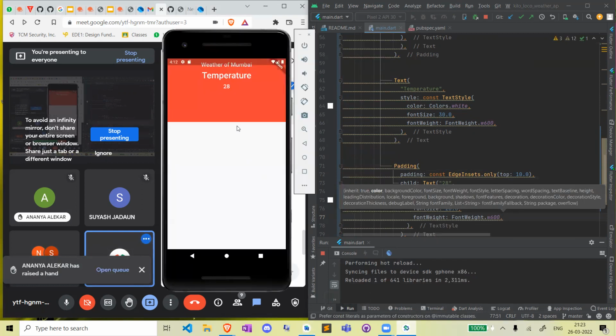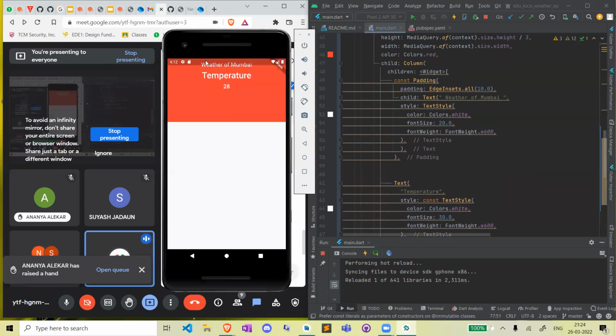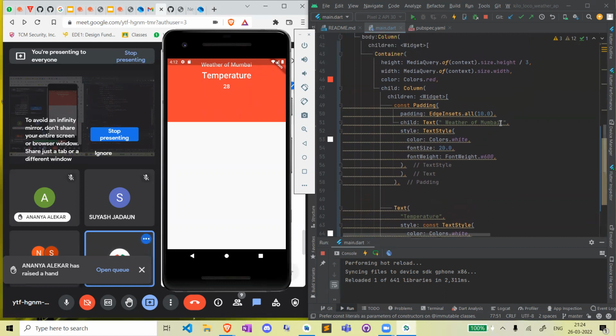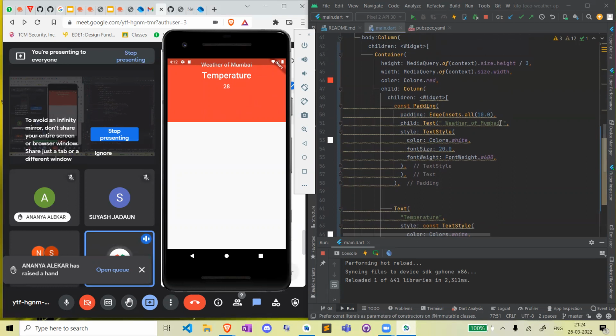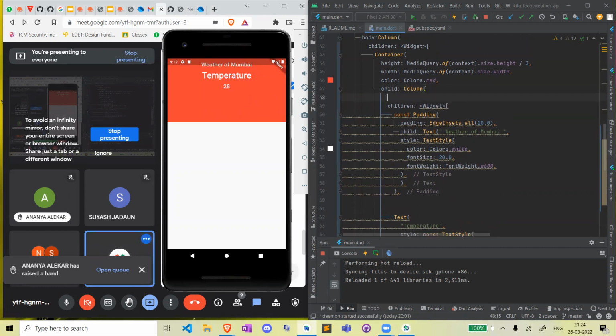Let's check. 28 is now here below. It's basically what I want to show in the top part. Well, I guess that is it, but you can see, guys, that this is at the top. I don't want this at the top. I want it to be centered. So in columns, I'll do main axis alignment, center.